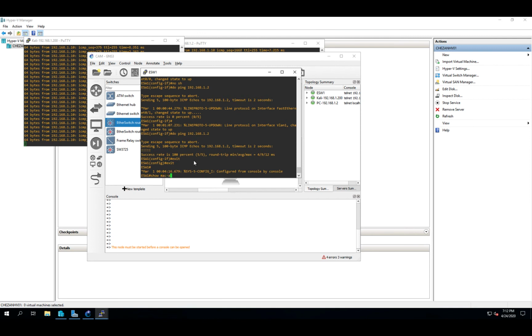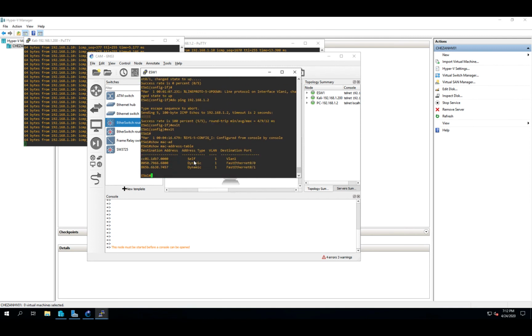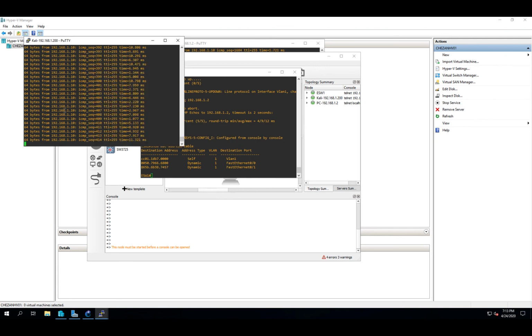Show mac address-table. Okay, we can see here this is our VLAN 1, the virtual switch port, and MAC addresses. Both of these are one from our client and one from our Kali. So this is the normal state, and I will use Kali to make the attack.